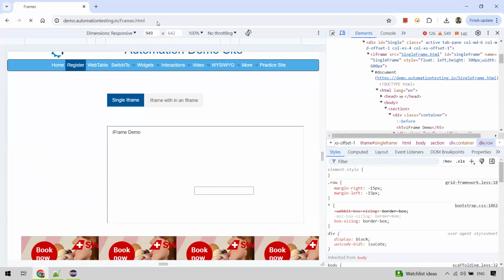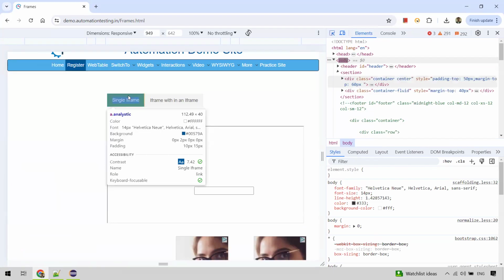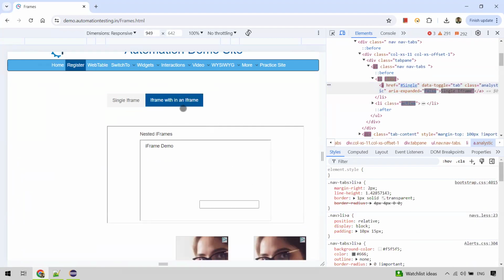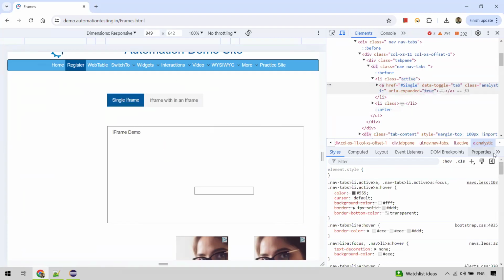So once we are here, we have to click on this single iframe. It is selected by default, but it's always a good practice to click on this button. Only then this will be open, because we have something else in the beside button, right? So we'll click on this first.